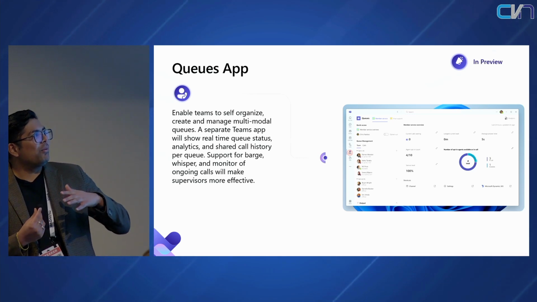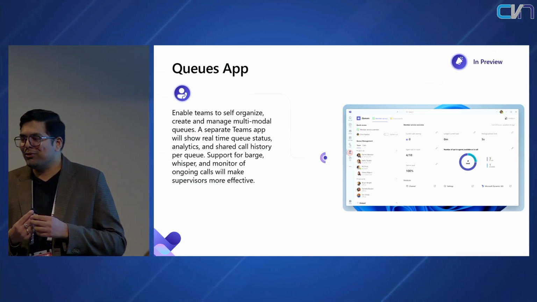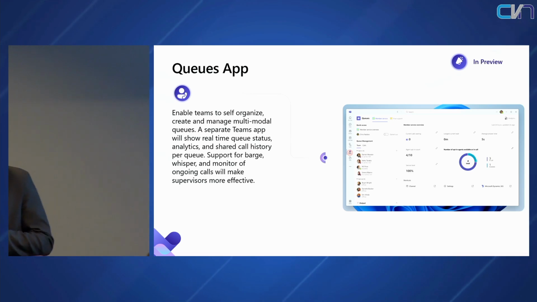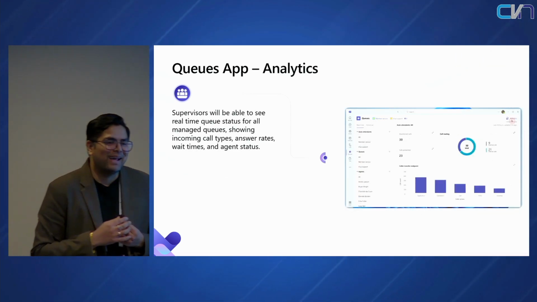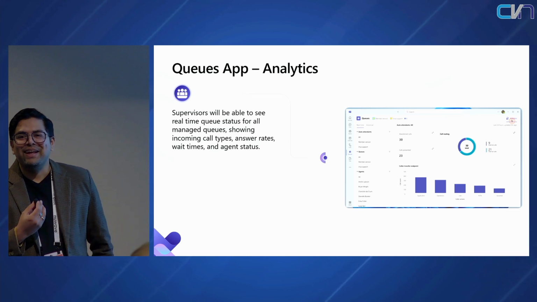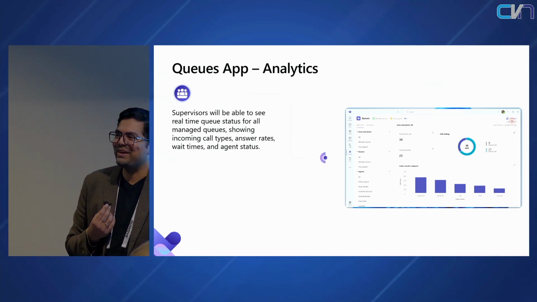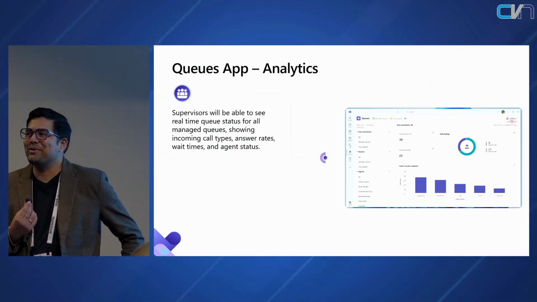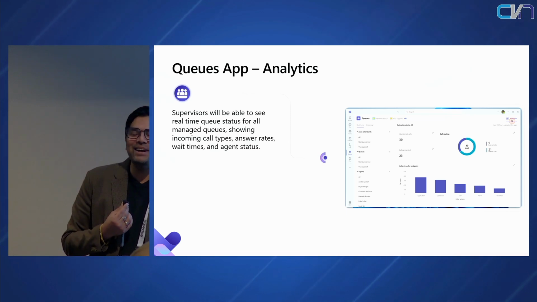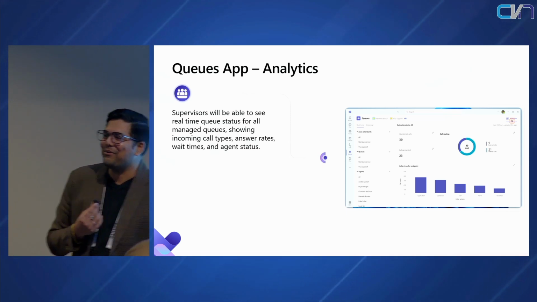I'll try to cover quickly. I think we've discussed a lot about the Queues app, and the demo is self-explanatory. Analytics. I remember a question that was asked yesterday: when Microsoft says real-time stats, how real is it? Is it 5 minutes? Is it 2 minutes? Is it 5 seconds? I did call my developer and just asked him, dude, what's the latest?